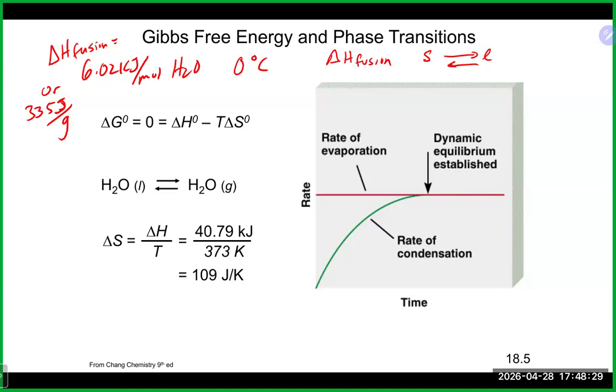We also have a similar one at the boiling point, which is the delta H of vaporization, or the heat of vaporization, as it is sometimes referred to. That's the transition of liquid to gas, or gas back to liquid. And again, that happens at the normal boiling point. If you're talking about water, that's 100 degrees Celsius. For water, the delta H of vaporization is roughly 40.7 kilojoules per mole, or around 2260 joules per gram, is the amount of energy.